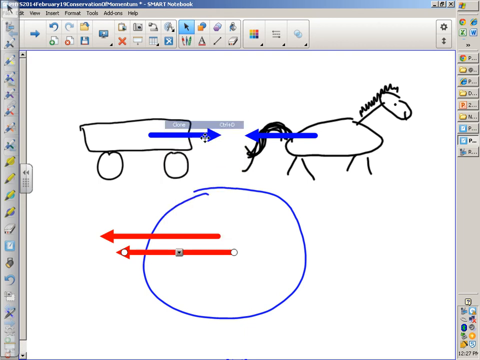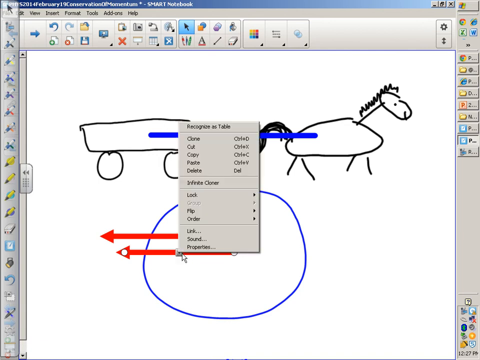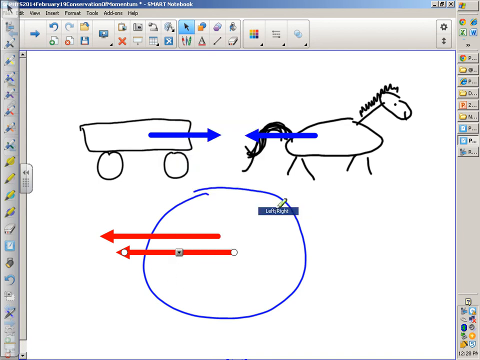How hard? Equally, but in the opposite direction. So now we have this going on, right? In this case, it's not so much the force that the horse is applying to the cart that the farmer is concerned with. The farmer is concerned that the horse pushes on what? The ground. Because if the horse pushes on the ground, the ground's going to push back.